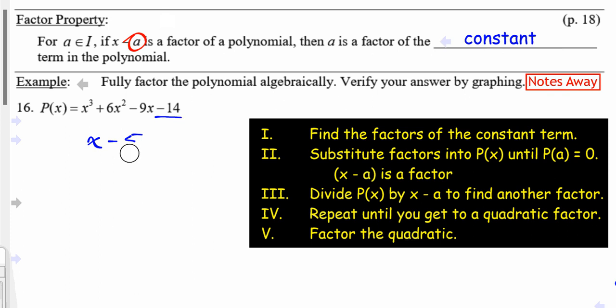So what I'll do is I'll make a list here of possibilities. So I'll think about the factors of -14. Well, 1 goes into -14. It could be positive or -1. I always consider positives and negatives. Positive or -2 could go into 14. Positive or -7. Positive or -14. So that gives me 8 possible factors that I'm going to start doing some guessing and checking to see which will be a factor. So that's step 1.